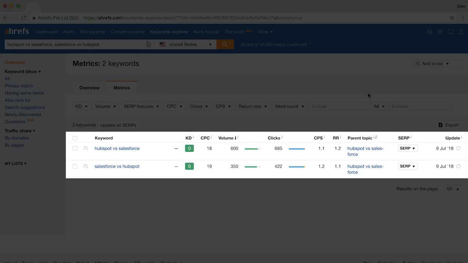Next, you'll see that cumulatively, the search volume is around 950 searches per month, and the clicks data shows that there are more clicks that happen on the search results page than the corresponding number of searches. And the reason is likely because people want to read multiple reviews before they decide on which one to buy.